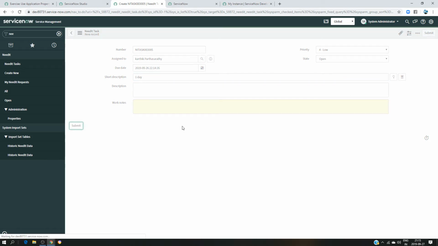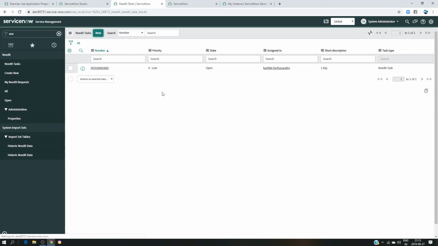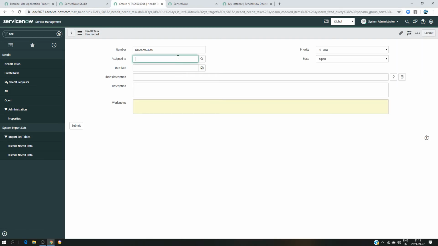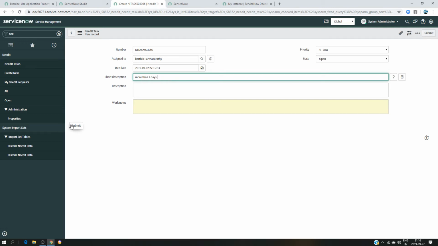So now I'm going to select on purpose this one day, and create this one, and I'm going to create another one as well, and I'm going to put the beginning of the month, more than 7 days. Okay, so this due date is more than 7 days in the past.